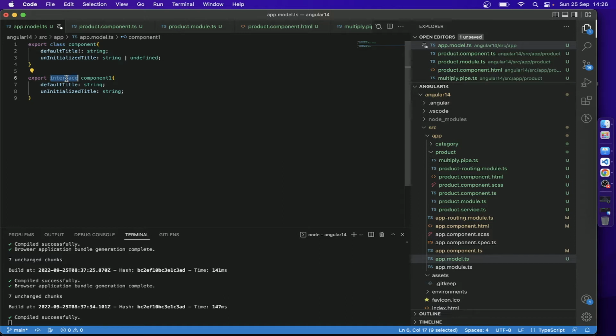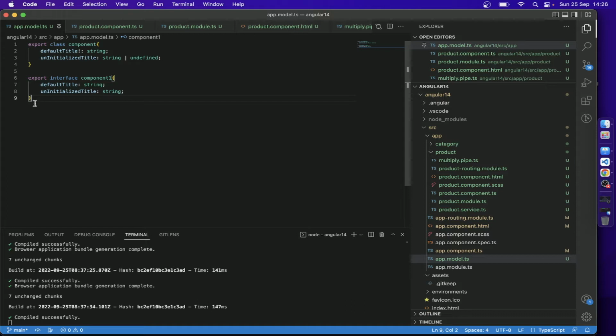class. So here in the interface you can see that I have the same two properties, but in this case Angular doesn't compel me to initialize them. Hence, I don't have the exclamation mark over here, and also it is not required to type it with the undefined, because Angular knows that this is an interface and this is basically a contract. So this interface will be implemented by some other class, and the other class can initialize those particular properties.